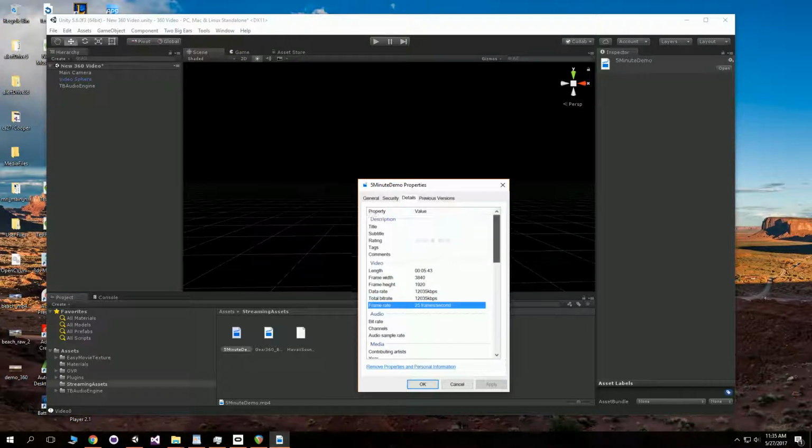You'll want to make sure it's in an MP4 format. .mov is not supported by the plugin. And at the moment, and you might wonder why I'm going through all the trouble of using Unity to play back a video with spatial sound. At the moment on the Oculus, this may change in the future, and by all means, research and see if this is the case. There is no other way to play back a 360 video on the Oculus and have ambisonic audio running at the same time.